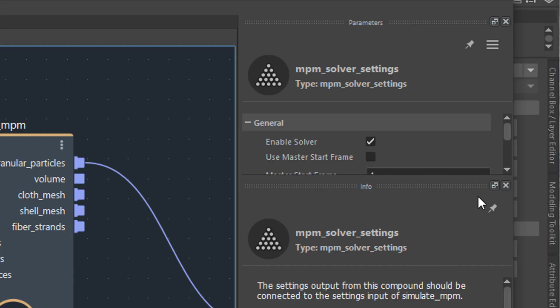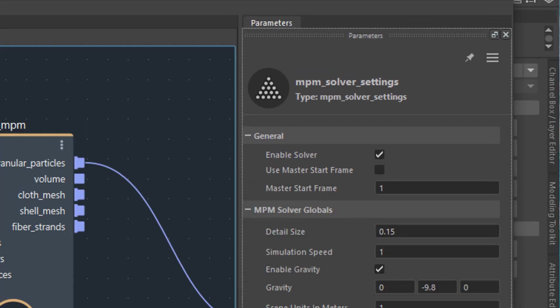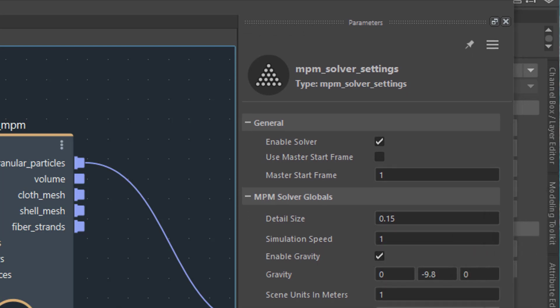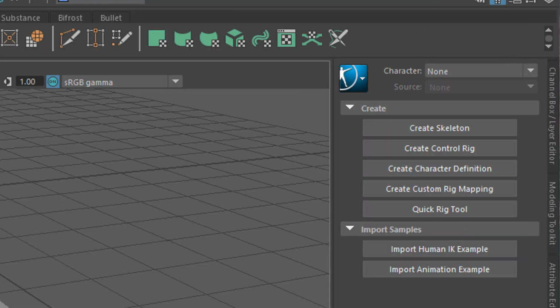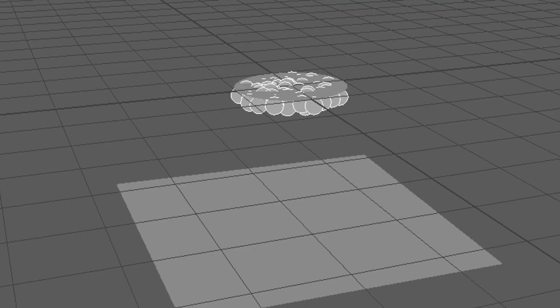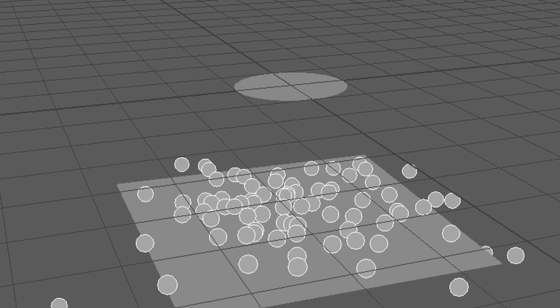And down here is the info, so we can move the info down or move it somewhere else. And here we have the detail size, for example. If you change the detail size from 15 to maybe 0.30, press tab. Bifrost Graph takes a second to think about it, and when you run the simulation now, you see basically less spheres.